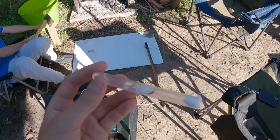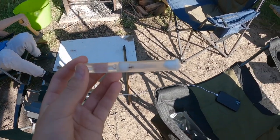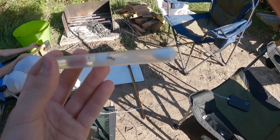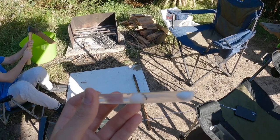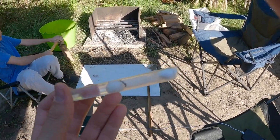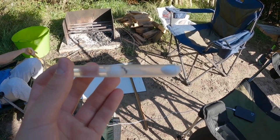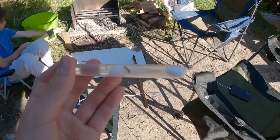Alright guys, so it's the next morning now and we're just preparing some firewood to chop up for tonight, and we ended up finding this queen that was foraging near the fire pit. I can't remember what species it was, but it's the species that I did a video on in my tubs and tubes setup. If you want to go check that video out, you can go ahead. But yeah, it's a pretty good find considering it's another free queen, so yeah.